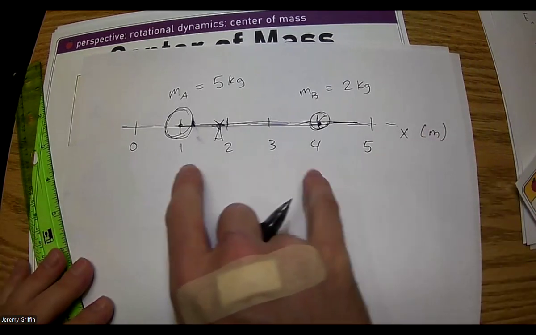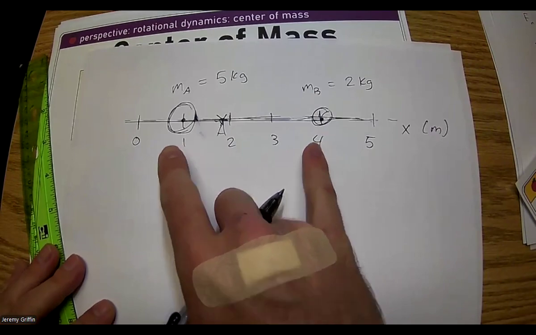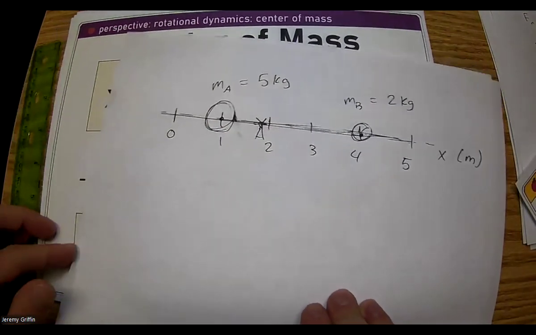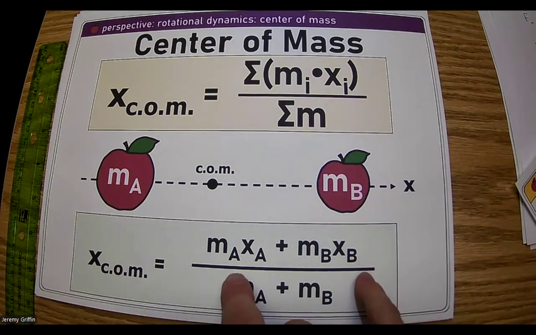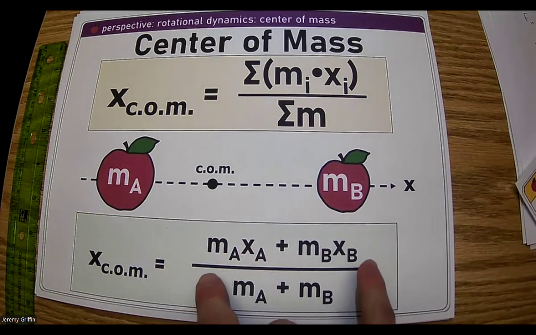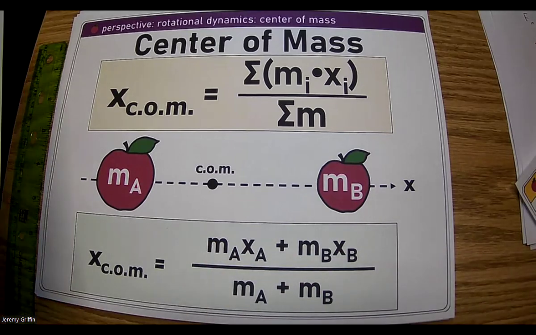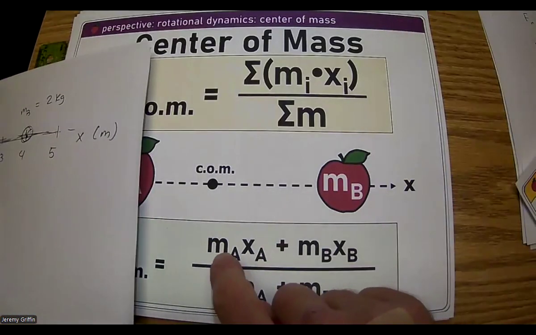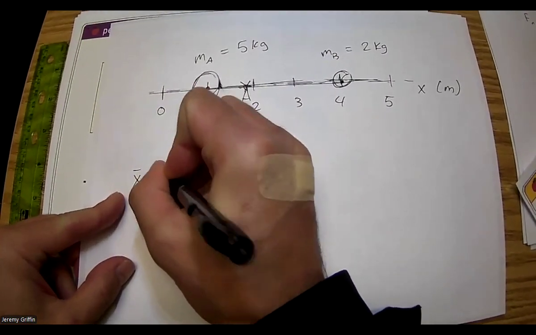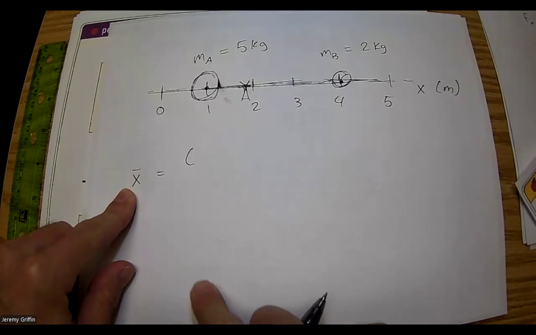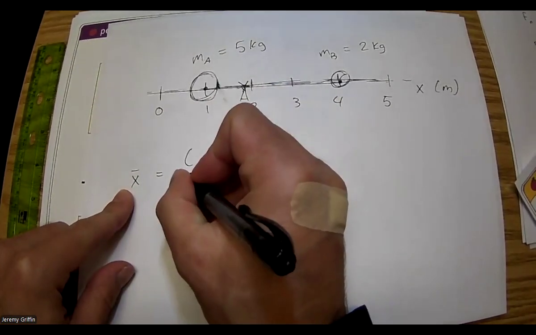So what's the weighted average between these two mass points? Let's follow exactly this poster. That's what it says, weighted average. And then this green box is specific to exactly what we're doing, two masses on a one-dimensional axis. So mass times location. I'll do x bar, for the average position. You guys see x bar? Or you could do center of mass as a subscript.